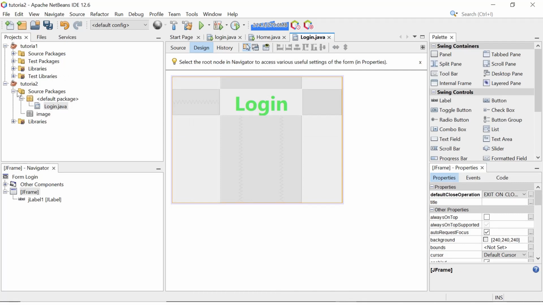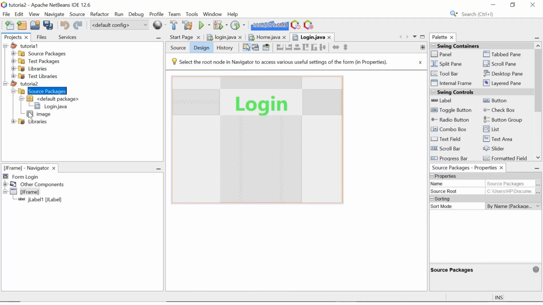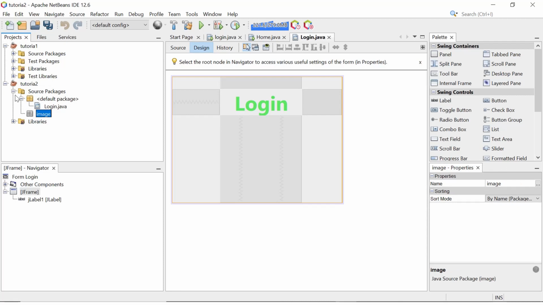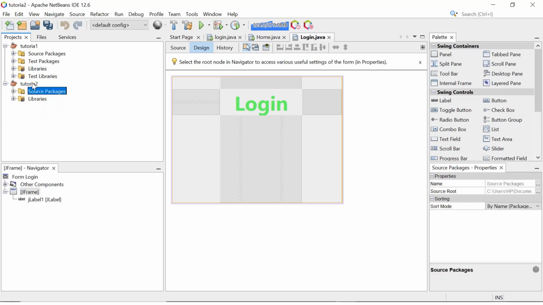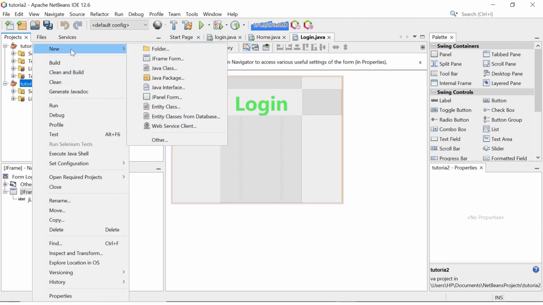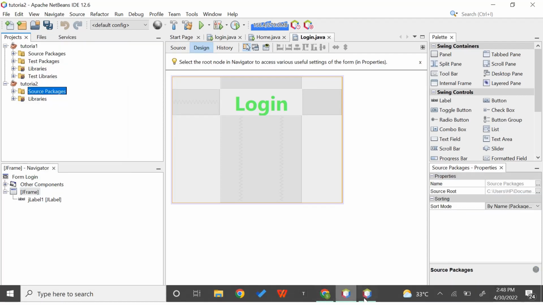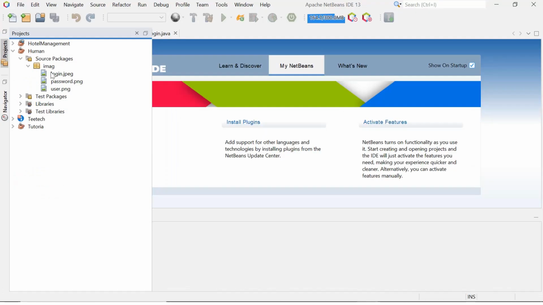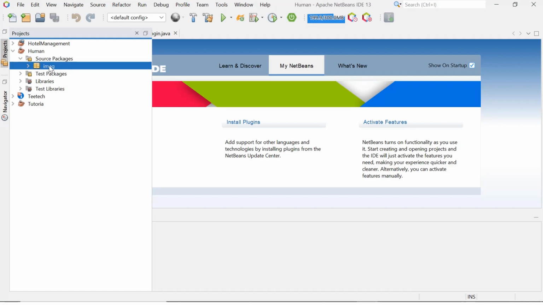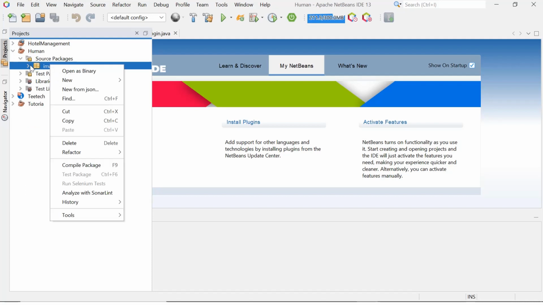Okay, so in my other tutorial I already have the images that I wanted. I'll go to my other tutorial and then copy the images.